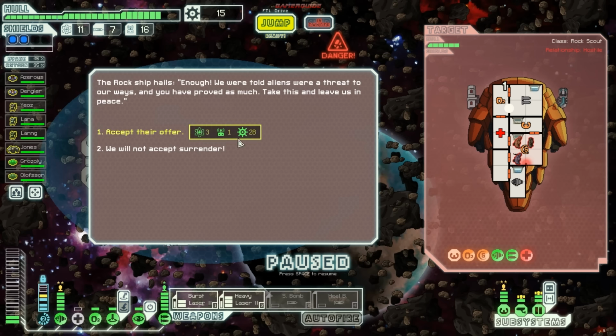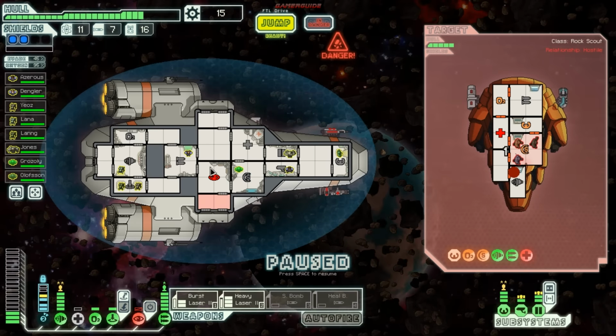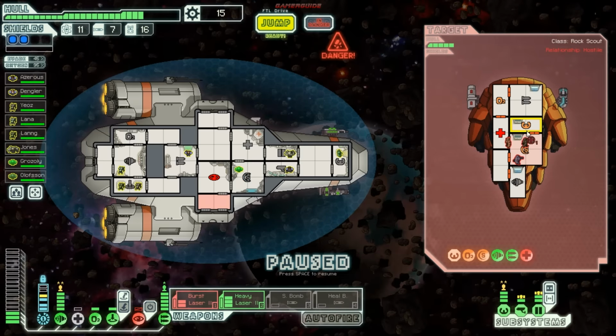So if we took this, we could get 3 fuel, 28 scrap, and 1 drone. But we could probably get a whole lot more scrap if we don't accept their offer to surrender. In fact, I'm sure we would, but we would probably get less fuel. Seeing as we're at 11 fuel, though, I'm not too worried about it, as I think we'll at least get 1 from them. So I'm going to go ahead and not accept their surrender. I know, how mean of me, right? We did take a nasty hit to our beaming area, though. It's not too good. Or our stealth system, rather. Though that will be the only thing that we really have to deal with, is just take them out.